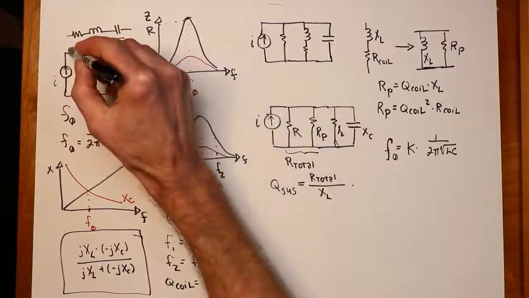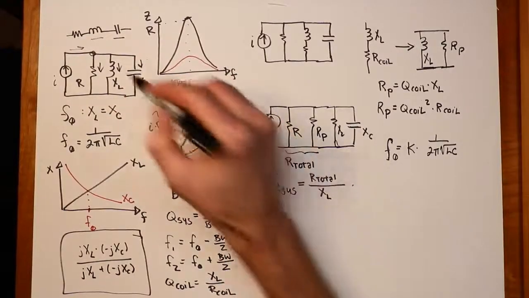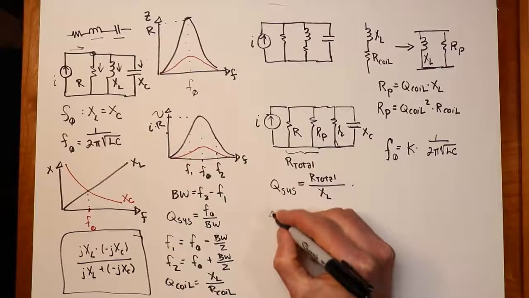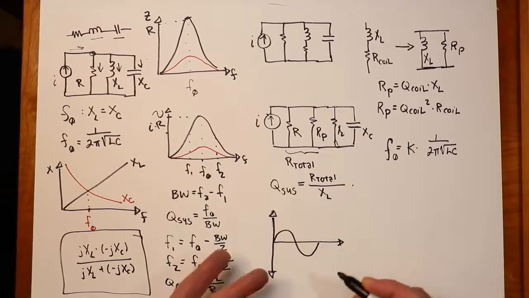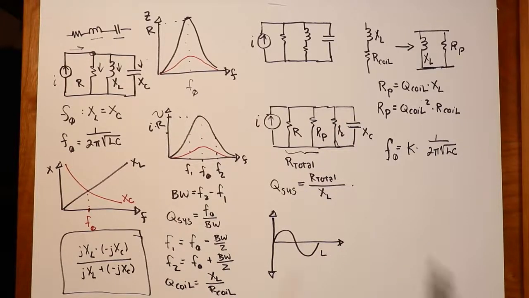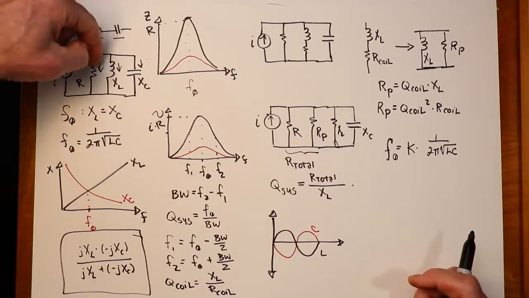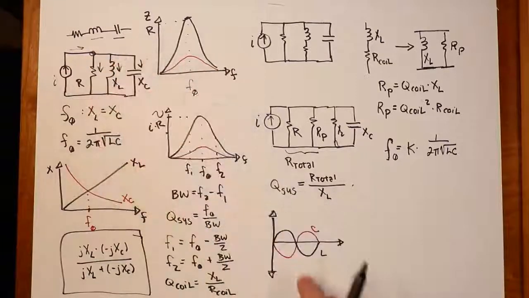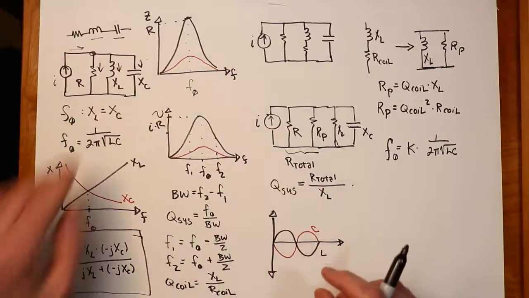So what does that mean? Kirchhoff's current law says, look, what's coming into this node, this current coming in here, that's going to split three ways. Simple reference directions. But these two things are actually in antiphase. When the current's going down in the inductor, it's going up in the capacitor. We have something that goes like this. That could be the current for the inductor. Meanwhile, the current for the capacitor would be doing something like that. Same magnitude, but they perfectly cancel each other out. So if you had a 1 milliamp current source coming in here, that 1 milliamp is going to go down through the resistor, but you're going to get, in this case, 10 times that, 10 milliamps through these two reactive components, but it'll be in this sort of phase relationship. So KCL works out just fine. The summation coming in is equal to what's coming out, because these two things basically sum to zero.